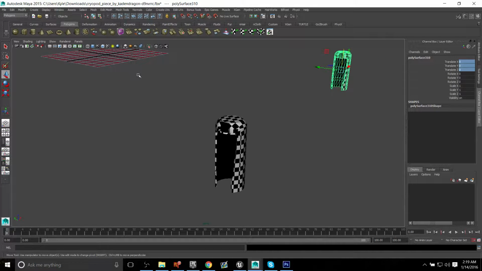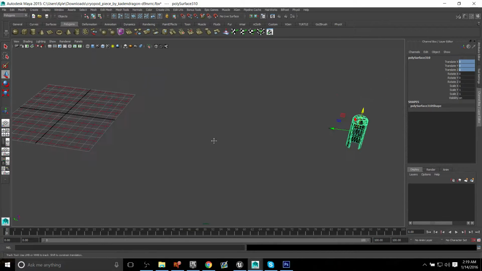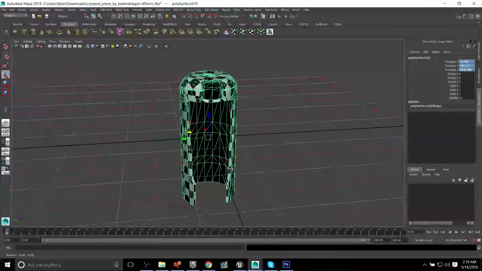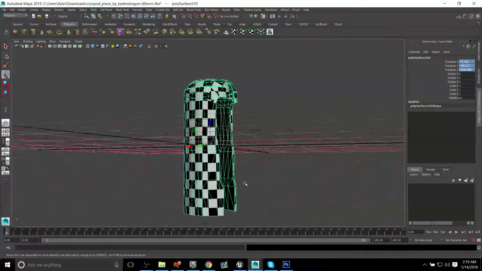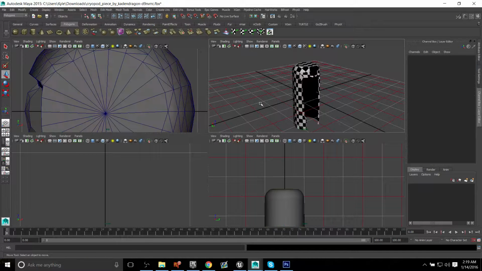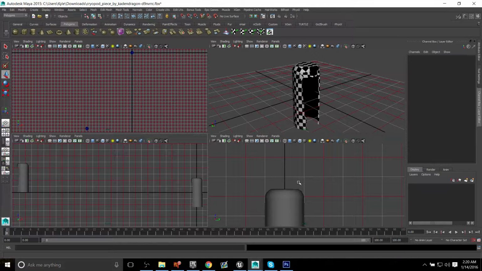Well, it's not where I want it to be, so I need it to go into the center. So I'm going to get an angle here where I can see this, and I'm just going to hold down X, and with the blue square here, I'm just going to move within the X and Y coordinates, and now I'm in the center, but I want to get this thing to be at the bottom, because if I go to the side perspective or orthographic view, I'm going to deselect that so I can see everything in my scene. I'm just going to hit F on my orthographic views to see where everything is.